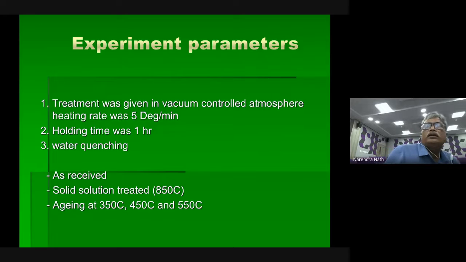So these are all the parameters one can think of. Anyhow, you need a vacuum-controlled setup, because you are going to use titanium. Titanium is a very good friend of oxygen. The moment titanium reacts with oxygen at high temperature, it becomes an oxide, that is TiO2, so then you are losing the material. To avoid this, you should not allow oxygen to interact during treatment. For that, you need some kind of vacuum control or argon gas controlled atmosphere.